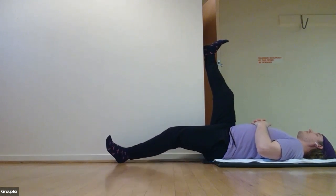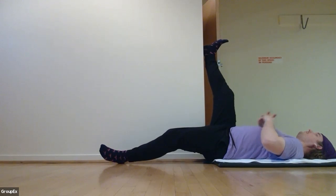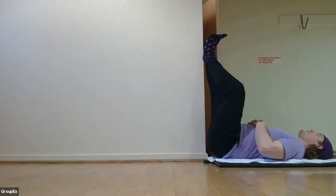There is no correct pace. Just work with whatever you got. And slow, deep breaths.